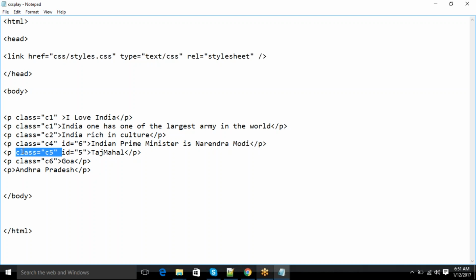So you might wonder when to take class and when to take ID. It's simple. Mostly you take class. Try to take ID only if you need something unique, because even if you take it, it doesn't make any sense if you're not able to use it multiple times in the page. So don't take ID, mostly take classes. Take the ID if you want to overwrite any other classes, because ID has the highest priority.